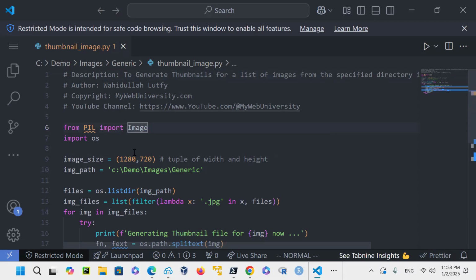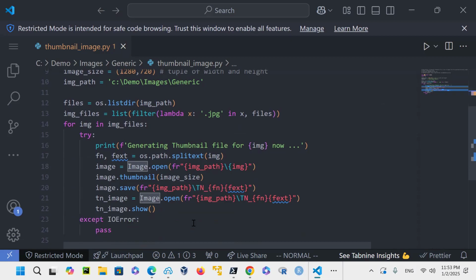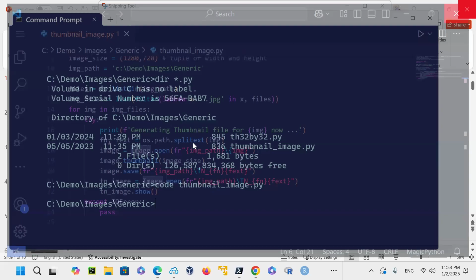And then it's going to use the Pillow module to create the image and generate it with that size. I'm going to read it from the extension of the file, and then after processing it, let's just close this one, and I'll show you how I do that one.